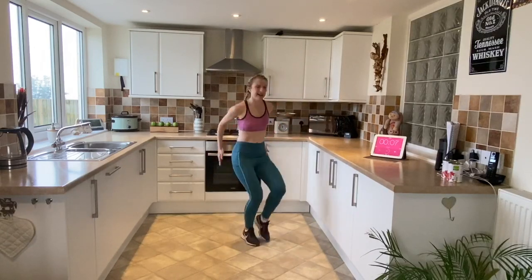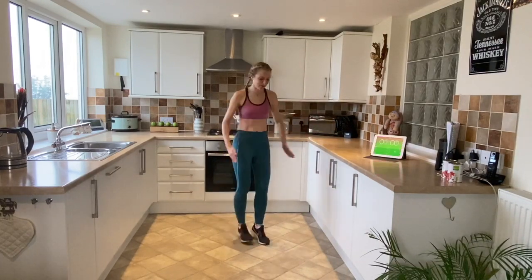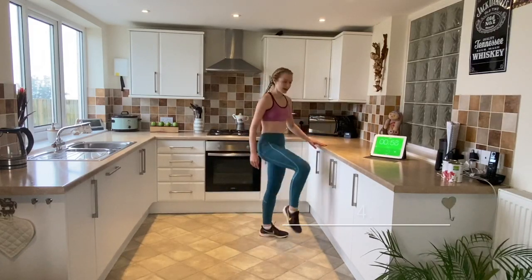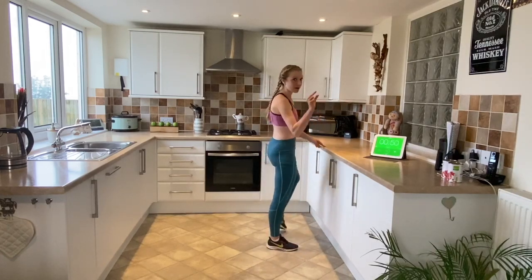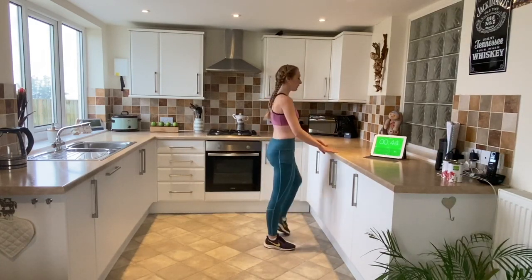Good, keep it going. Steady breath. Well done. Nearly there. Drop the level down if you need to. Super, level one, knee raise. A knee raise and lower. Knee raise and lower, alternating knee raise. Good, now you might only be able to bring your knee a little bit up, so your feet have left the floor by about an inch, absolutely fine.